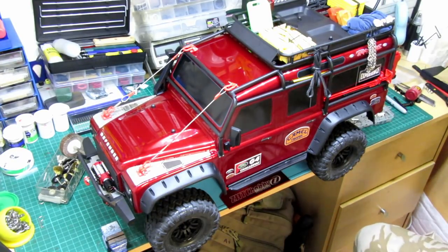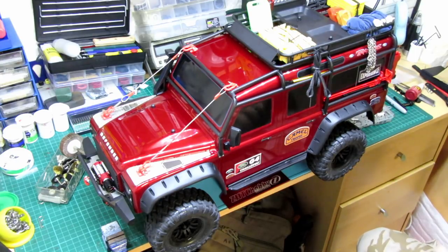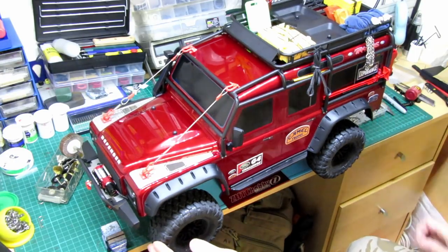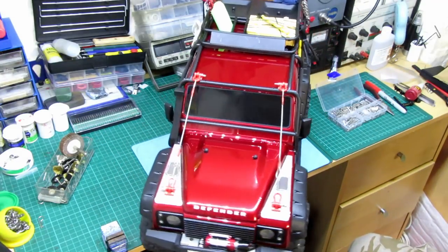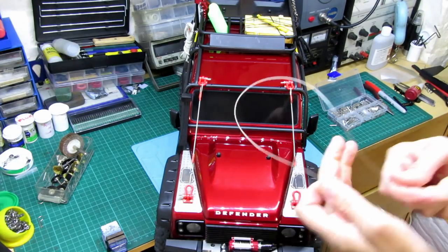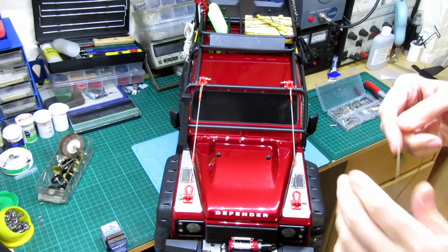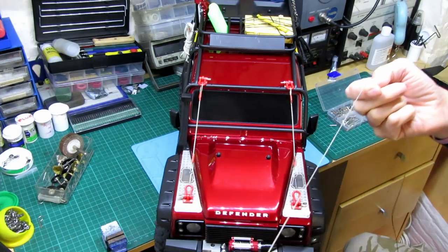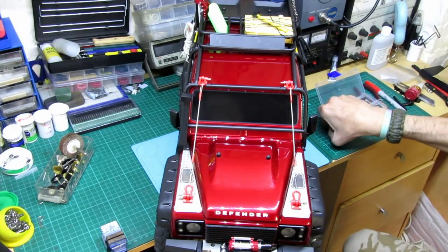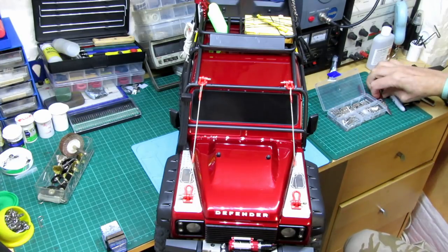Right guys, nearly finished the video. This is the last little bit. What I've done, I've been away, cut some cable. I think I told you, the cable I use, I found some soft cable. But it is branded braided cable. So I've cut that, and I made myself a little strop.